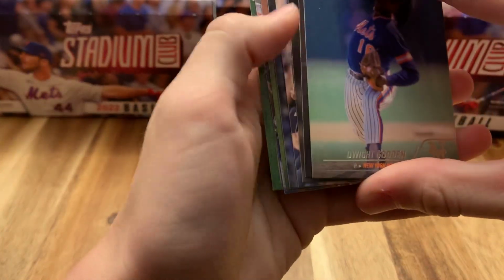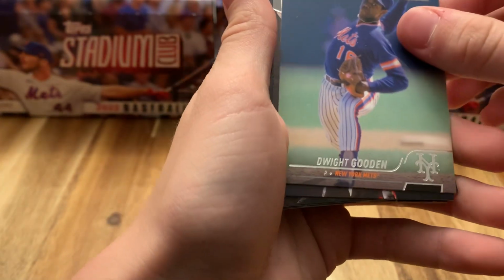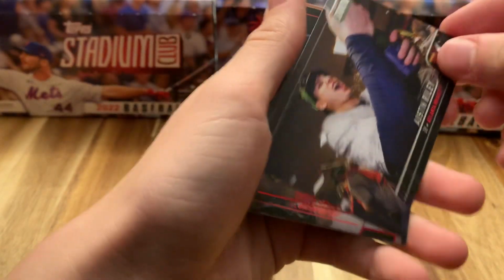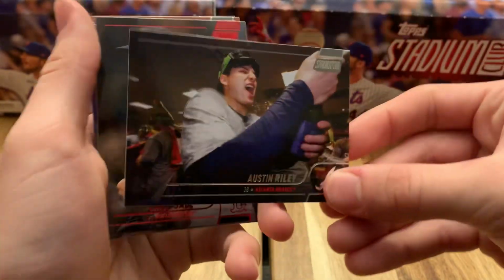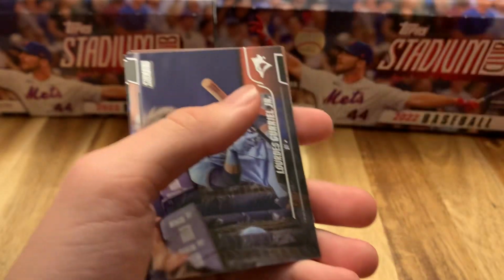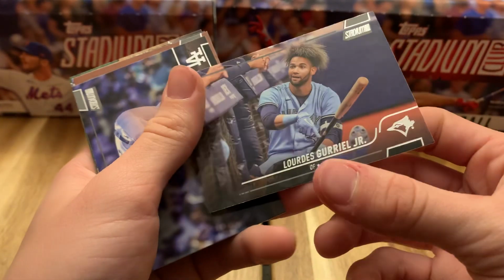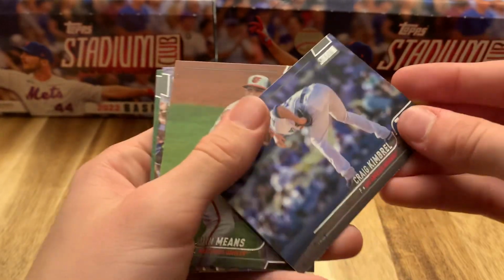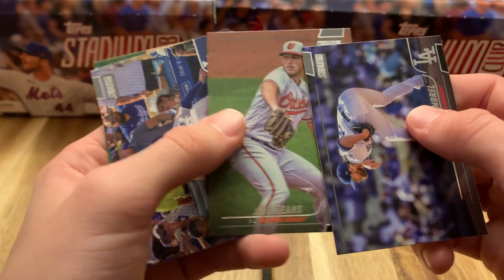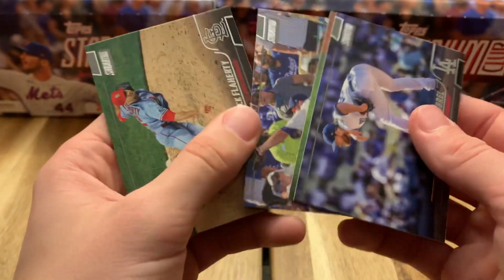Last one. Last pack. Well. Yeah, J-Rod didn't get the Witt. Dwight Gooden. Other than the auto out of 50, not really anything to write home to mom about on this one. Chris Sale, red. Getting pitcher autos is not ideal, unless it's maybe for your PC, like a Reed Detmers, which is something we need to get. I don't know if Reed is in this checklist.